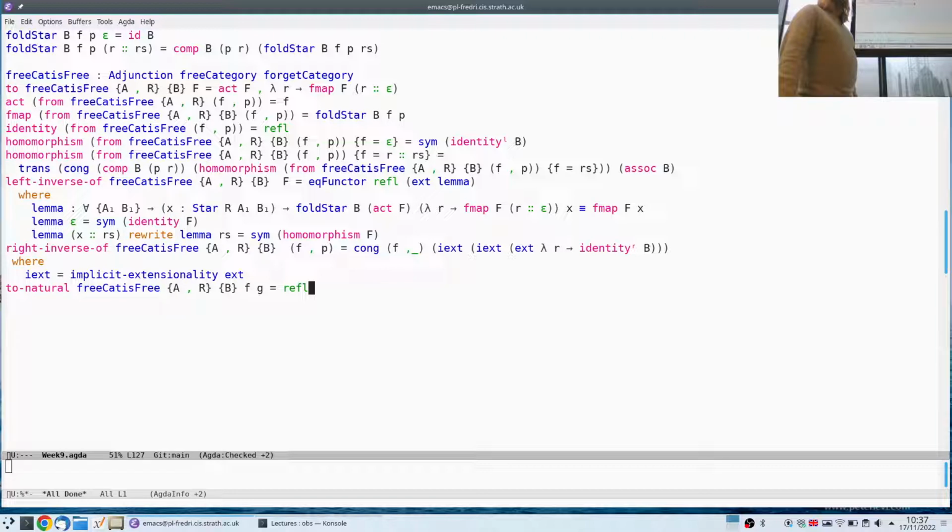You can't do anything cleverer than consider one step at a time. And the fact that we have these round trip properties also means that, in fact, every functor out of the free category comes from one of these, right? Because if I start with one, then I use the from or to, whichever one it is, to turn it into just a function on the underlying relation, and then I use the other one to turn it back again and I get the same thing. So in fact, there are no other functors. They're all given by this simple fact in this case.